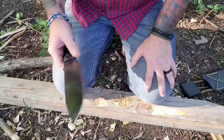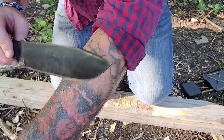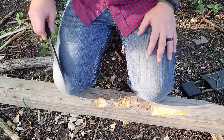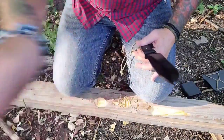All right, guys, after all that chopping, let's see if she still shaves here. Oh yeah. Razor sharp. Excellent heat treat. Wyatt, you knocked it out of the park, buddy.